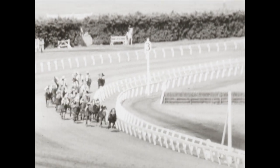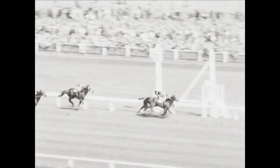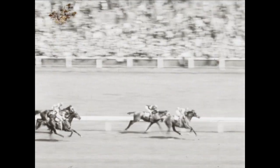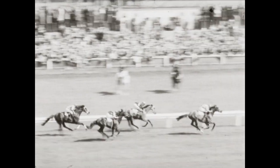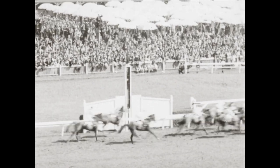Straightening up two furlongs from home and Bruin still leads — he's under the whip. Hoyle and Fox Army issue a challenge. Saxony's coming fast and Stamen's putting in a claim. A furlong from home and Fox Army and Hoyle past Bruin — the old boy had it. It's Hoyle and Fox Army locked together inside the furlong, Hoyle on the inside, Fox Army on the outside. Stride by stride, nothing between them — but Fox Army gradually forges ahead. And look at Ben Bolo on the outside. Fox Army is clear — Ben Bolo's and Bruin's run is too late. Fox Army wins from Boyle, Ben Bolo third, Bruin fourth, then Delta and Playboy.